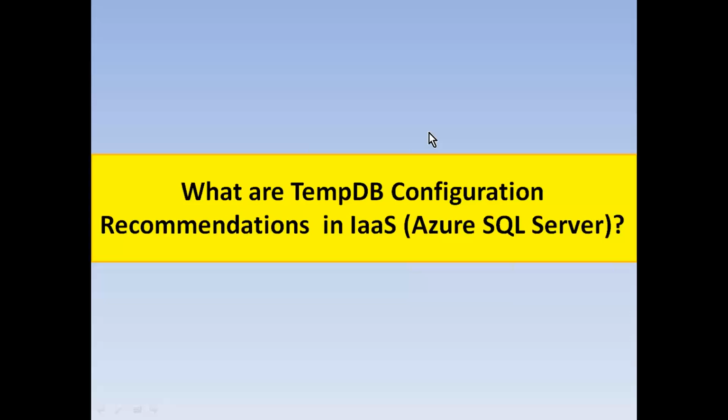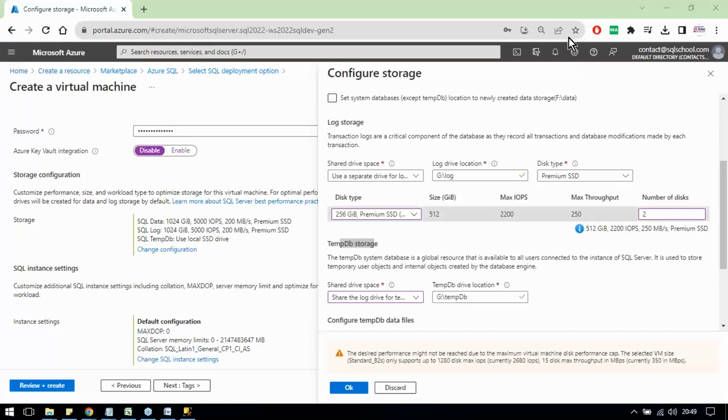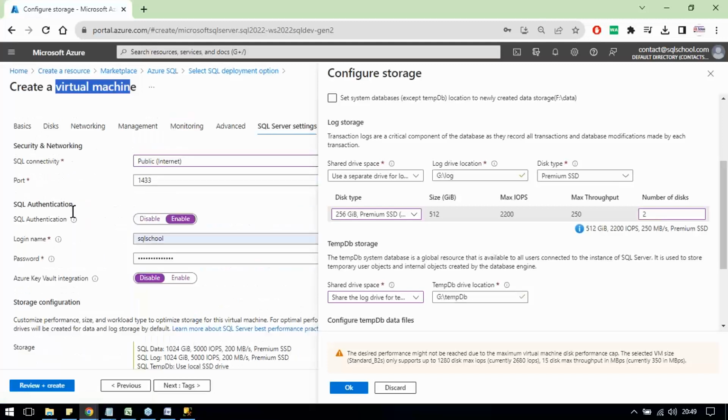What is that again? On my screen, you are configuring a VM, a virtual machine in Azure. And during the VM configuration, you are planning to deploy SQL Server also.